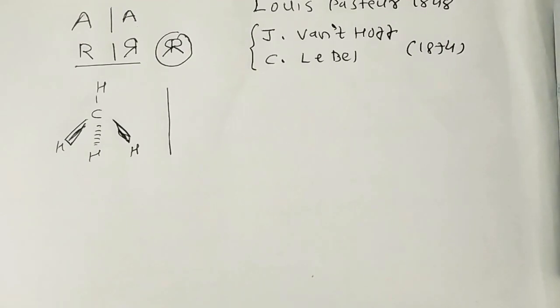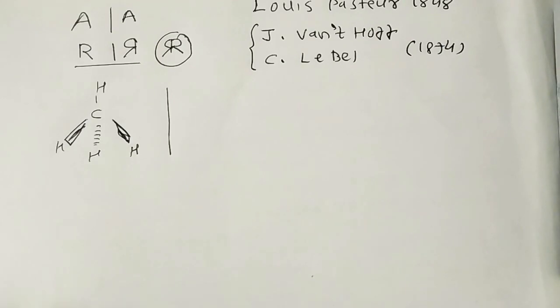For example, if we apply this molecular chirality to organic molecules to check the non-superimposability, first we have to either construct the model or draw the three-dimensional stereo structure of organic molecules and their mirror image, and try to superimpose them. But this is a difficult test. A simple test for molecular chirality is the presence of a single asymmetric carbon atom in the molecule.